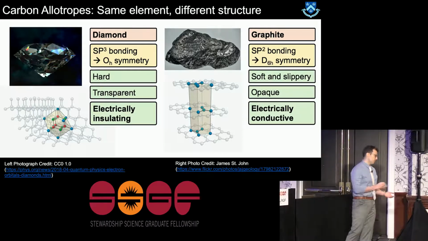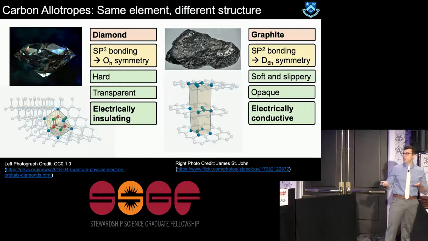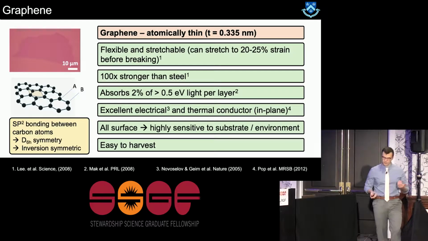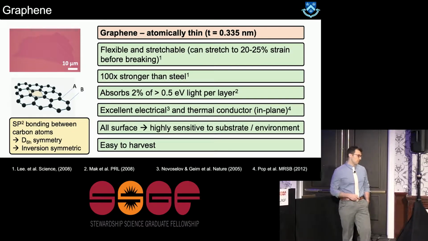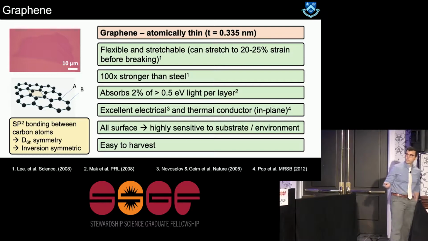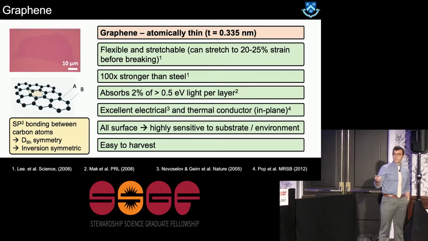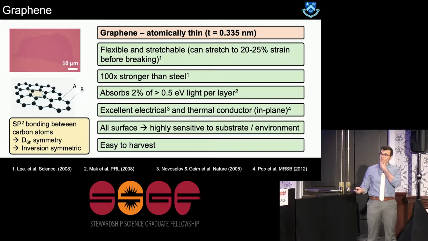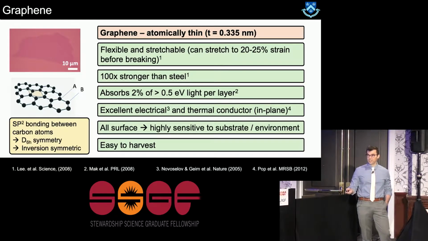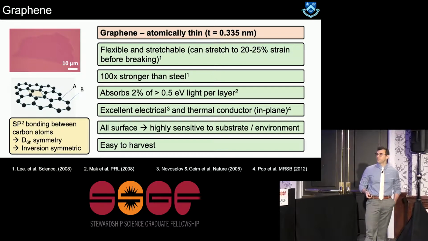Now, if we take graphite and we isolate it down to the monolayer limit, we get another allotrope of carbon called graphene. Shown here is a picture of graphene on a thin film of glass on top of a silicon wafer. This is an optical microscope image. You can actually see this atomically thin layer when the interference conditions are right. Graphene also has sp2 bonding, similar to graphite, and it is also part of the D6H point group. It is inversion symmetric, which means that if you swap the xy coordinates of any atom inside of a unit cell, you get the exact same identical picture.